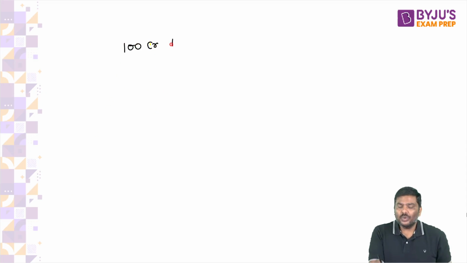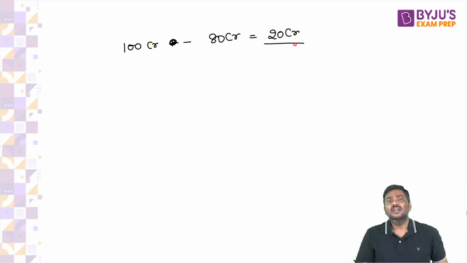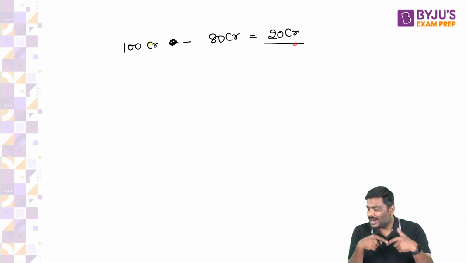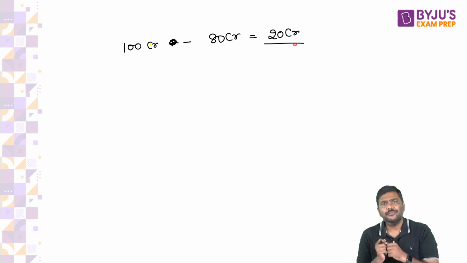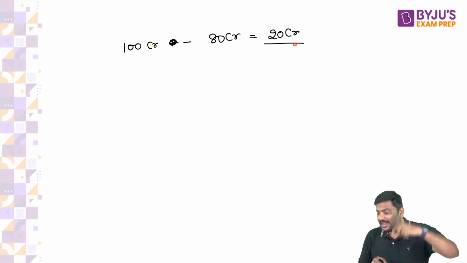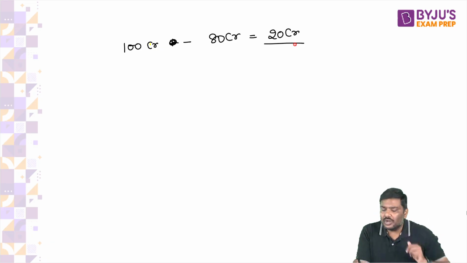Now, you will collect non-debt creating receipts worth 80 crore rupees. Can I say the difference is nothing but 20 crore rupees? So how can you spend 100 crore rupees with 80 crore rupees? It's not possible. All of you, I hope you understand this. How can you spend 100 with 80 crore? It's not possible. So what will you do?